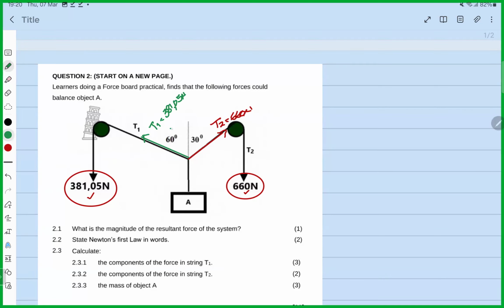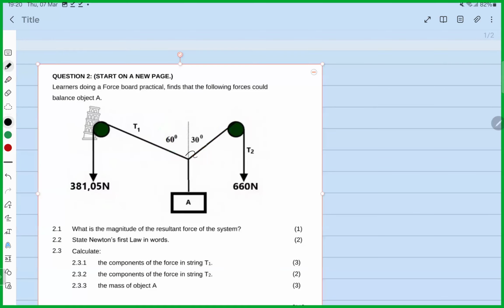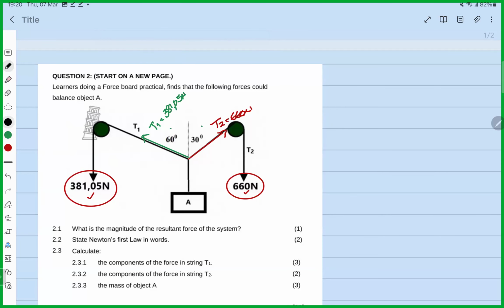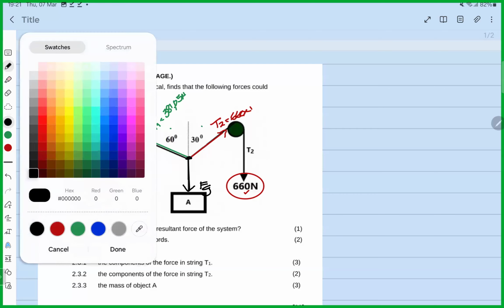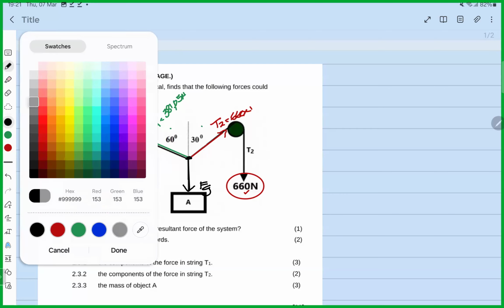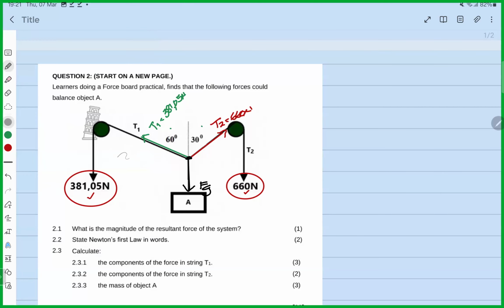As I told you before, at grade 11 level, we generally work with right angle triangles, so they gave you a nice neat 60 degrees and 30 degrees. But to be very honest with you, the way this question was structured, it didn't have to be a right angle triangle. It could have been anything. One of the things that I like to do when I'm given a question on equilibrium is find the point where the three forces meet, which is going to be there. Your third force is going to be the gravitational force associated with mass A here. I'm going to draw in my horizontal line. That horizontal is going to be important because I'm going to use that in my calculation of either angles or sides of my triangle.